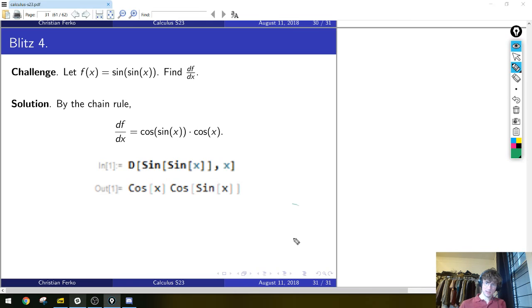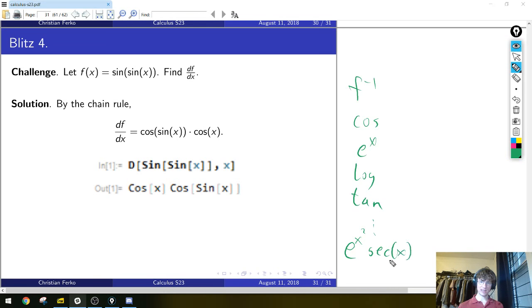Okay, so that's the end for today. I apologize for the tediousness of applying these rules. We'll probably have one or two sessions where we need to build up a few more rules, like the derivative of an inverse function. We'll need the derivative of cosine, of e to the x, of log, of tangent, and so on. So you have to know all of these, because when you take the AP Calculus exam, they'll just play function bingo and give you some strange combination of functions, like e to the x squared secant x over tangent cubed of x, and ask you to take the derivative.